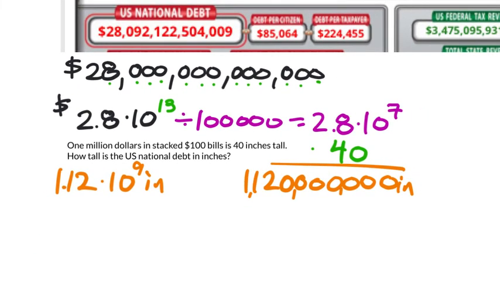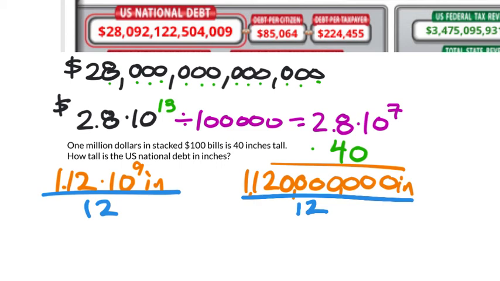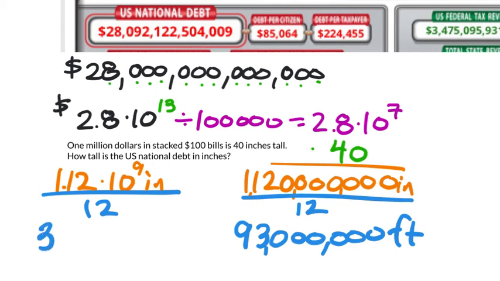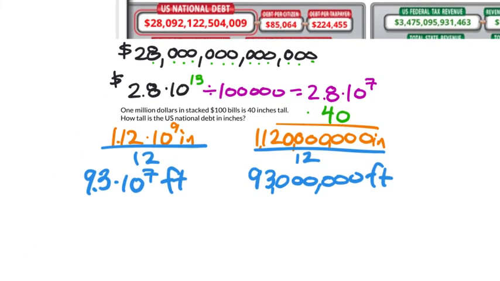Well, that's in inches, but what I really want now is feet. So I'm going to take these and divide them by 12. It's going to give me a pretty ugly decimal. I'm just going to make that 9.3, and then I'm just going to round that to the nearest, what is that, 3, 6, I guess millionth. 93 million feet right there, which is approximately 9.3 times 10 to the power of 10, looks like. No, sorry, 7. In feet. Oh, that's pretty good. That seems like a lot of feet, which it is.